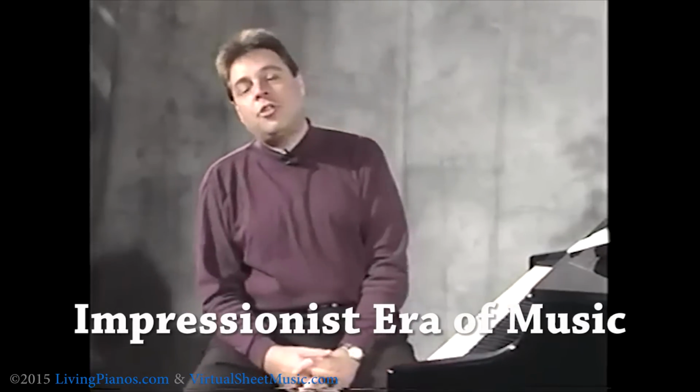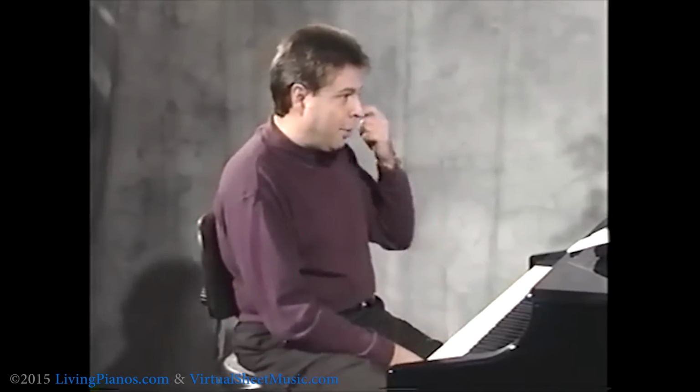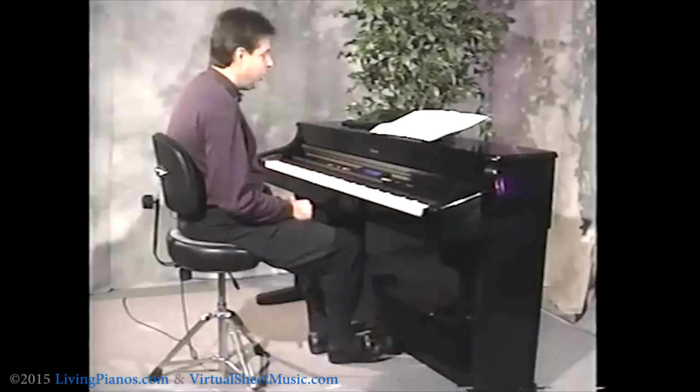Whereas before it was just touches of color, now it's a whole other experience, because the pedal is fundamentally different in early music. You know, in the Impressionist music, the French had some very interesting music that used the pedal in such innovative ways to express colors, which is what we talked about so much with the pedal anyway. So it's natural that the French Impressionists in the late 19th century and early 20th century would make use of this. Listen to, for example, the beginning of Pour le Piano by Debussy. We get to use the middle pedal in conjunction with the sustain pedal. And you'll see if I remember this, all right?